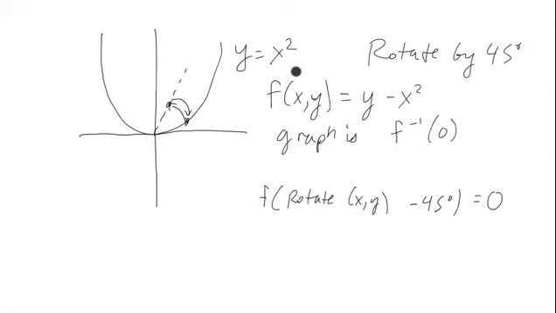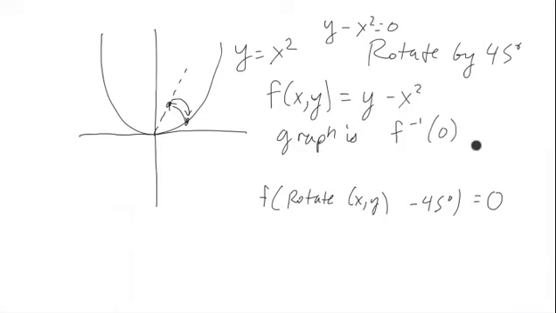Let's take a look at how we can use a linear transformation describing a rotation to rotate a graph in the plane. Okay, so a graph like this, y equals x squared, if we move over the x squared, we have y minus x squared is equal to 0, and we're looking at all the solutions of this. That's the same thing as making a function like this and thinking of what is the preimage of 0? What's the fiber over 0? What's everything that maps to 0 with this function? So that's kind of what we're looking at right here.